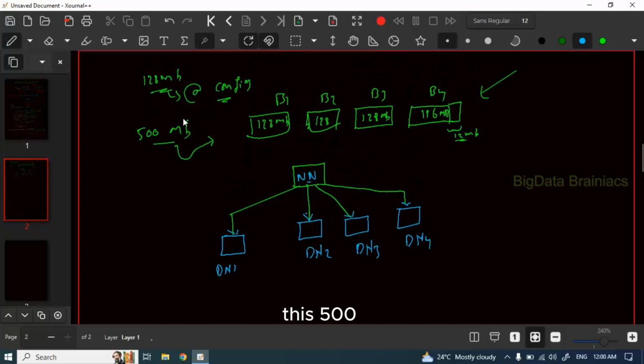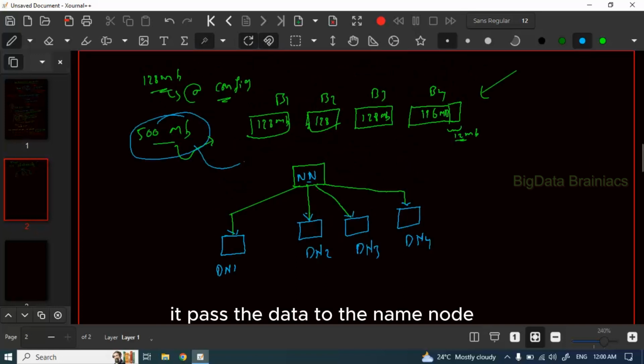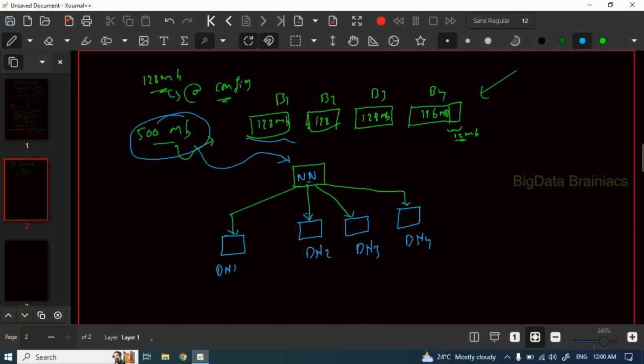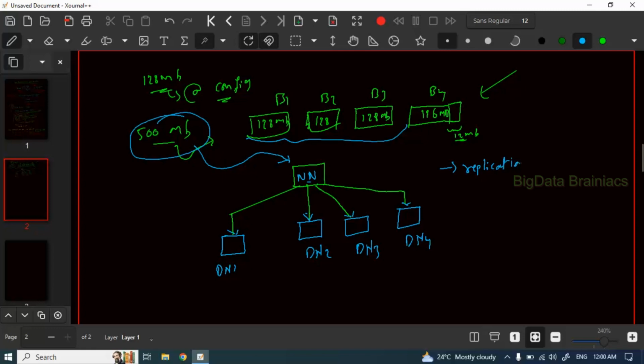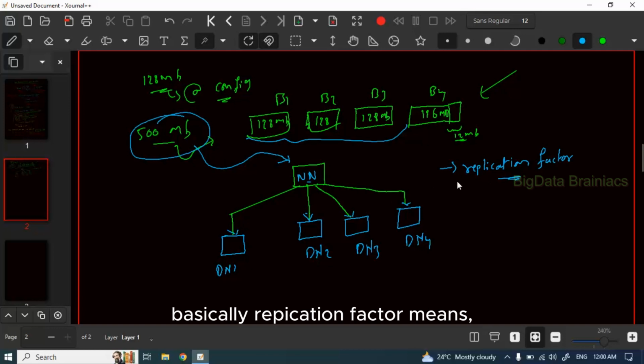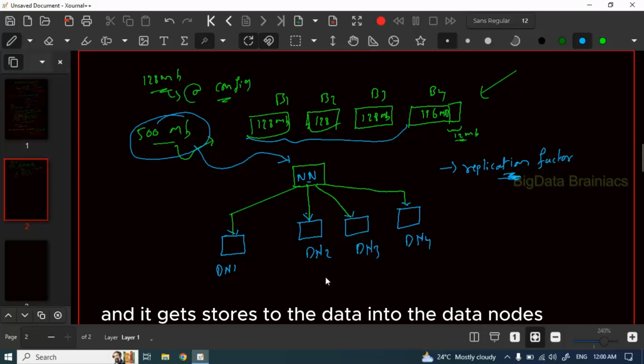this 500 MB passes the data to the name node, and the name node will split this data based on the replication factor. Replication factor means it will duplicate the data as per this replication factor, and it gets stored into the data nodes.